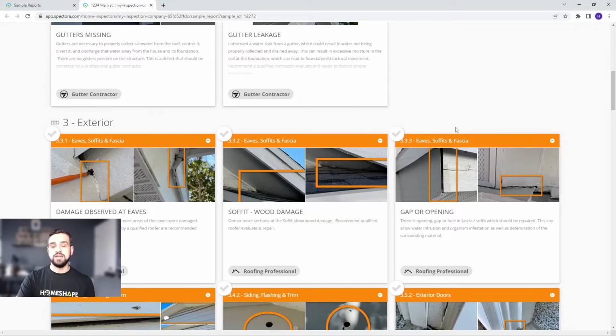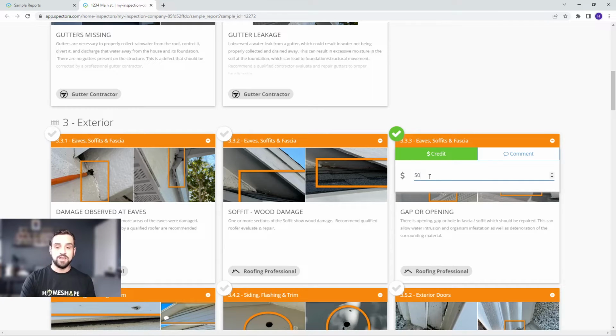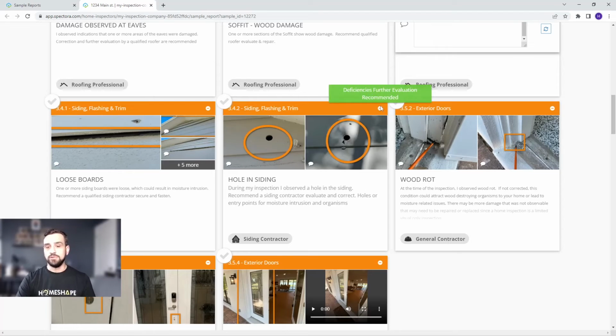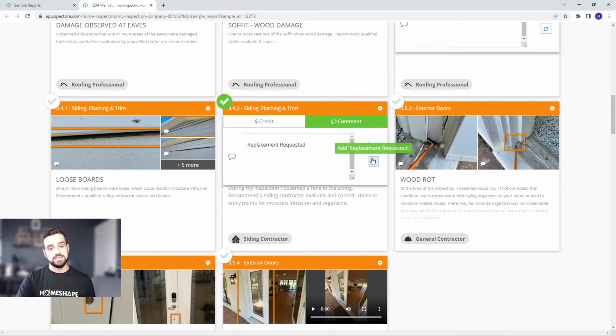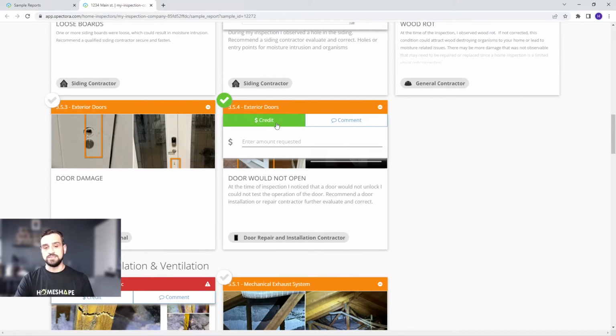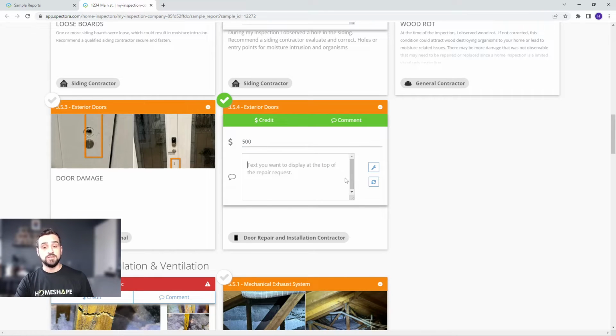So anytime you have an item that you're going to negotiate on with your client and you're going to go talk to the seller, you click the check button. You can add a dollar amount based on how much it's going to be. Now I'm just using random numbers to help. And you can say, look, I got a repair requested. You may want something completely replaced, such as an appliance. That can be added in here and say, look, I just want that replaced. Or you can say something with the video here and you can say, look, I need $500 for replacing these doors. The video is included in the report.